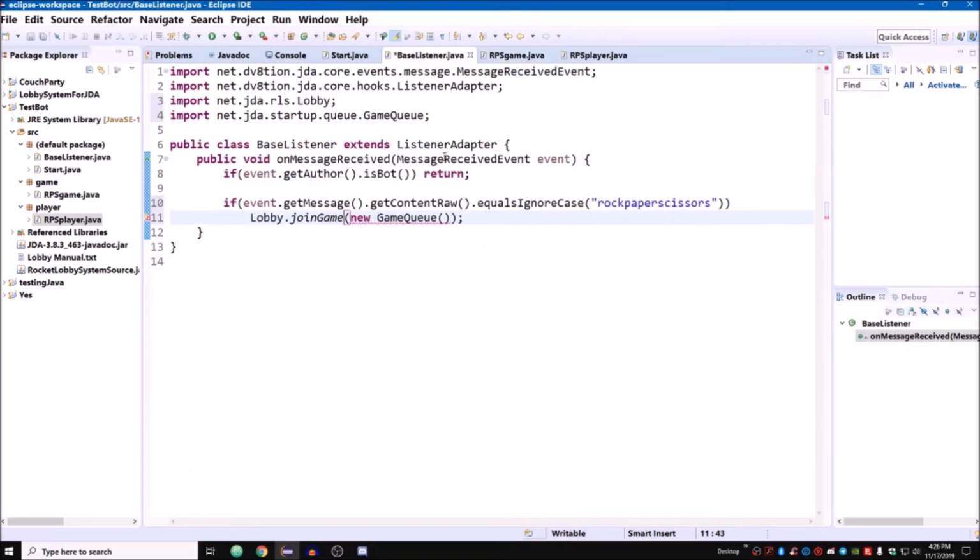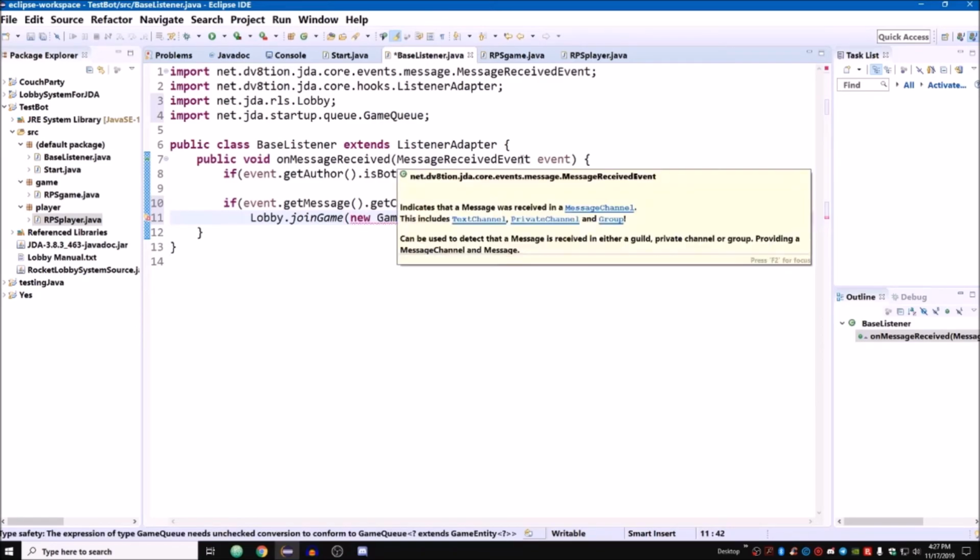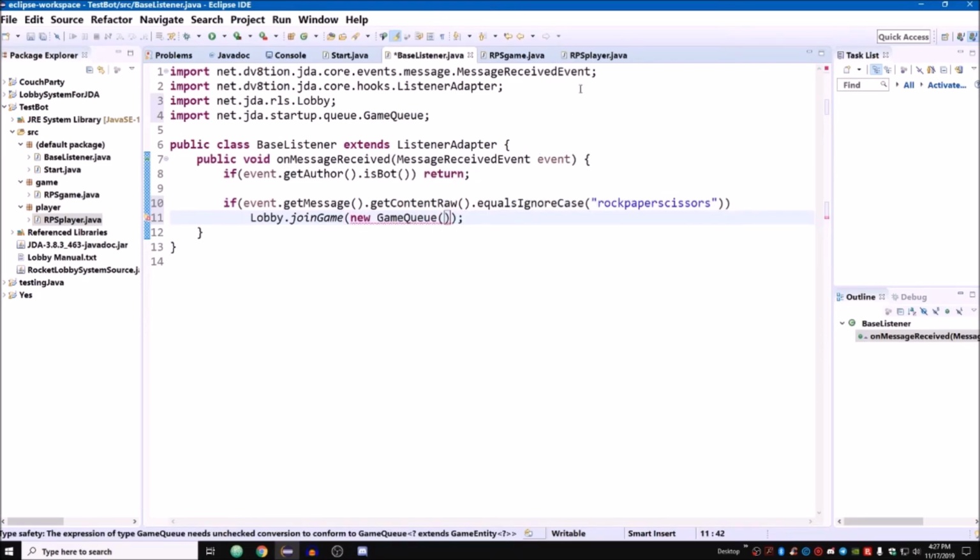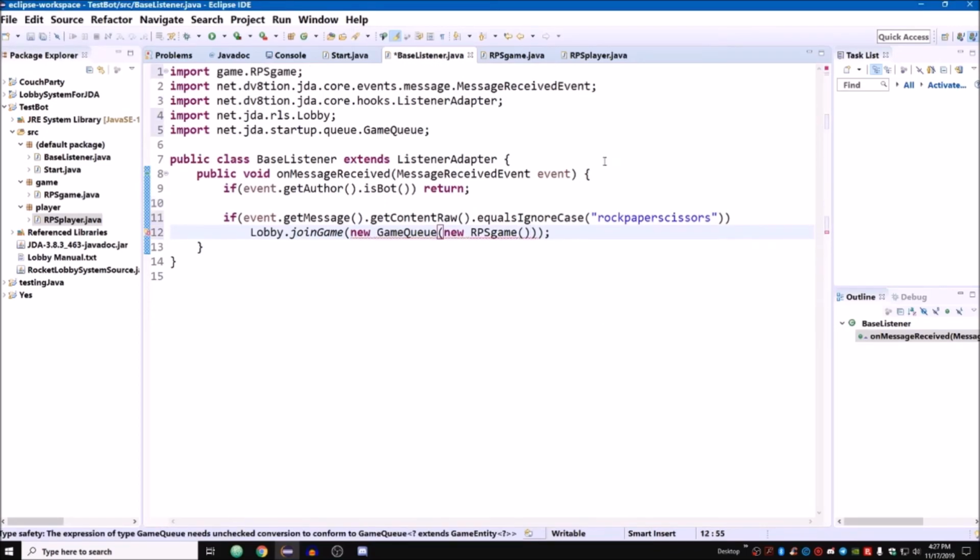If you don't know what that means, just know that it pretty much just means you can pass the game object in. So what you need to do, we can go ahead and do new RPS game, which we're going to need to import once again.